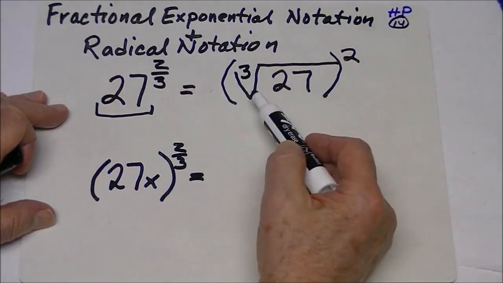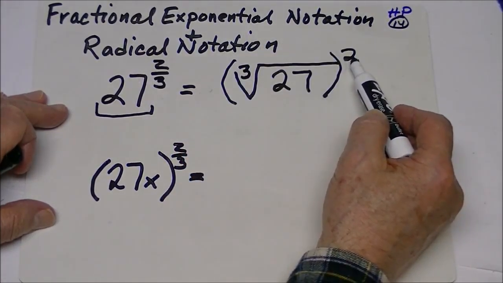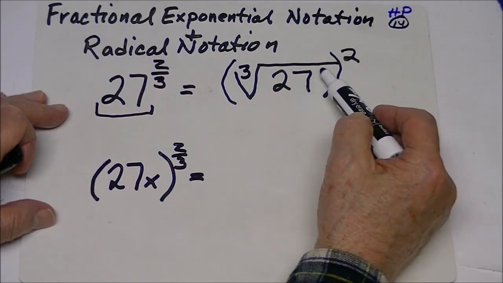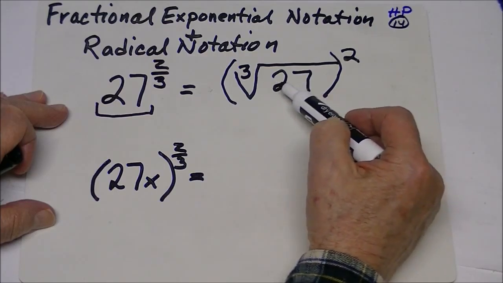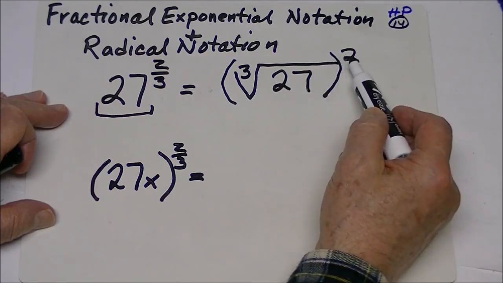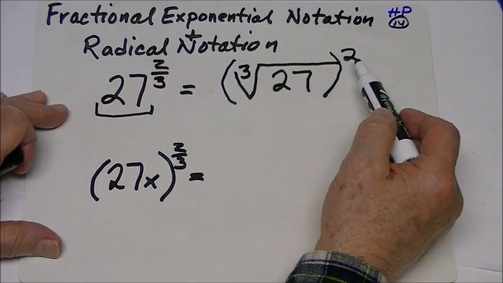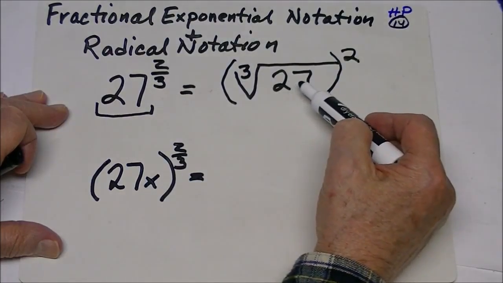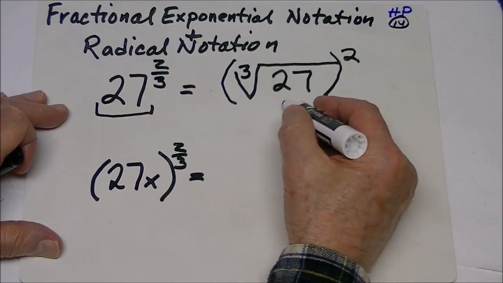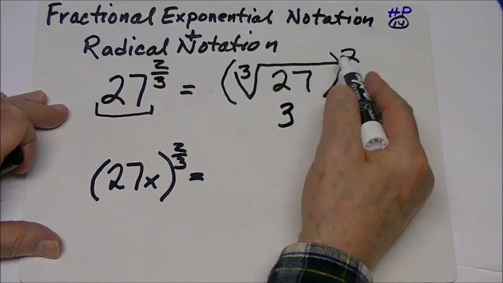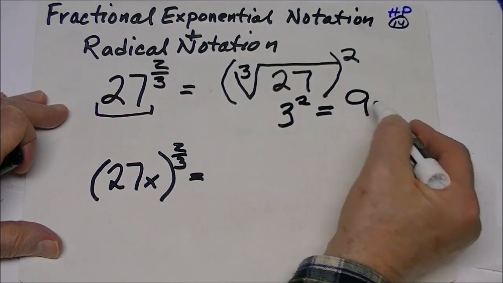And then the opposite, if you have something like this, can be converted to that. Now, sometimes the exponent 2 is placed right under the radical sign as part of this radicand. But the preferred place is there. We now want to simplify this. And that's the use of this tool. Well, the third root of 27 is 3. And we now have 3 that will be raised to the second power. And we get an answer of 9.